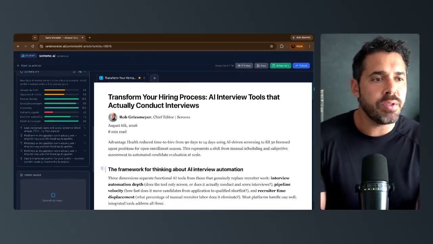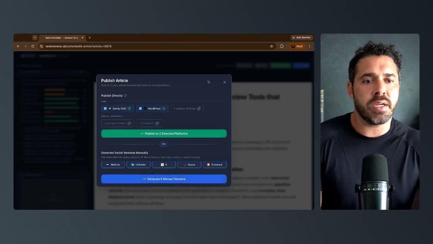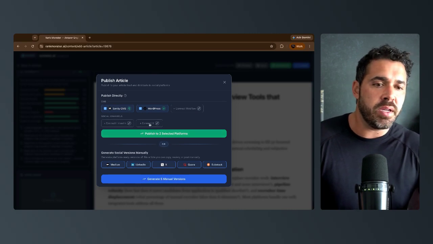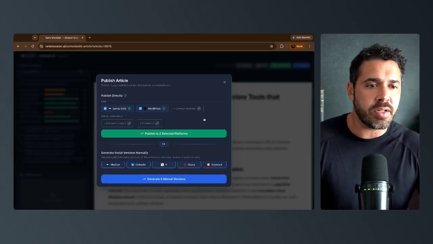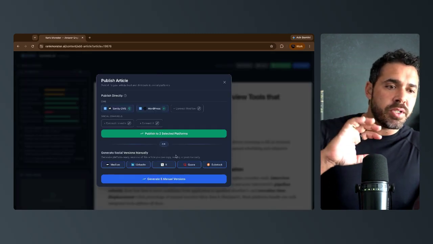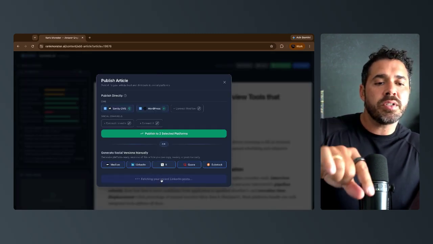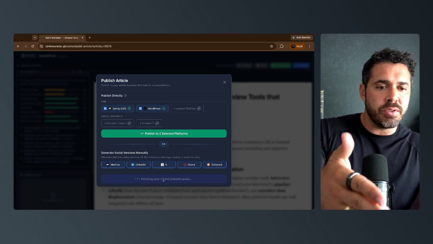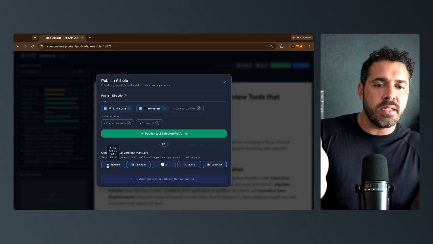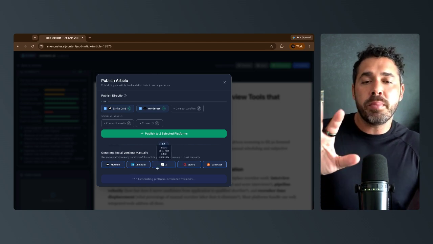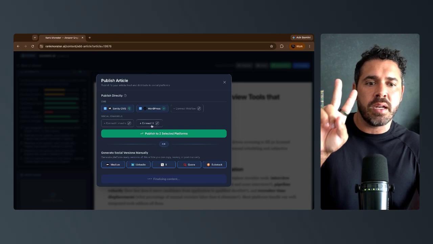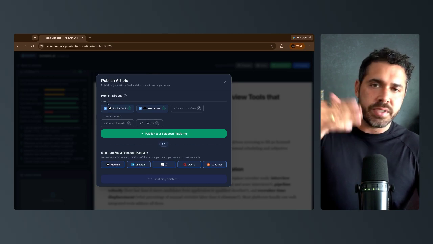So let's just work on publishing. If we click here, we already have Sanity and WordPress done. You could just click this button. If you want to connect your X account or your LinkedIn account, you can connect them here, and it will actually publish to LinkedIn. Once you generate it, it'll show you what it will look like on X, LinkedIn, Medium and Quora. But for auto publishing of content, it can only do the social channels, LinkedIn and X, and of course your CMS site.